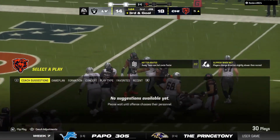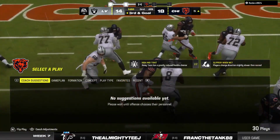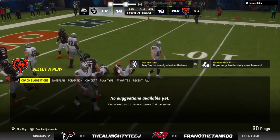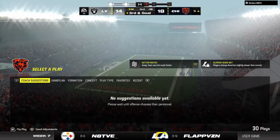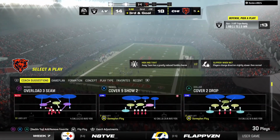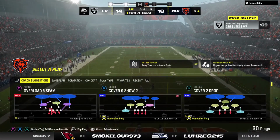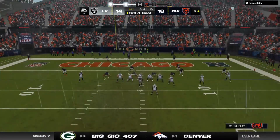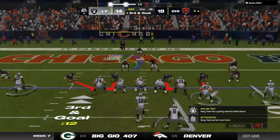That just means this crowd's going to get even louder. And they'll get a little bit of extra help from the defenders as they exhort them to join them in the effort. They'd really like to make the short field pay off. We'll see if they can, but this is 3rd and goal.